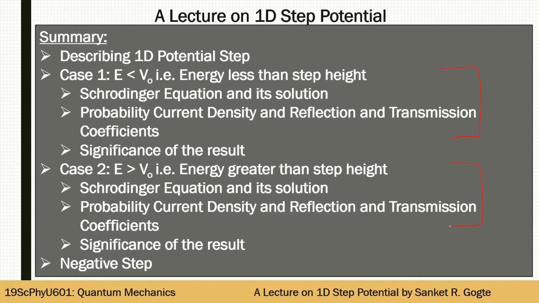Of course, as the difference between the potential step and energy goes on increasing, this probability of reflection goes to 0. You can try that. I'm leaving that as homework. And for the negative step, though we didn't solve it with all the mathematical rigor, we simply took the solutions from previously solved cases, and we could see that it is also drastically different, because the reflection should be 0 classically, but quantum mechanically it turns out to be non-zero. And then there were two other cases that we considered, two limits that we considered there.